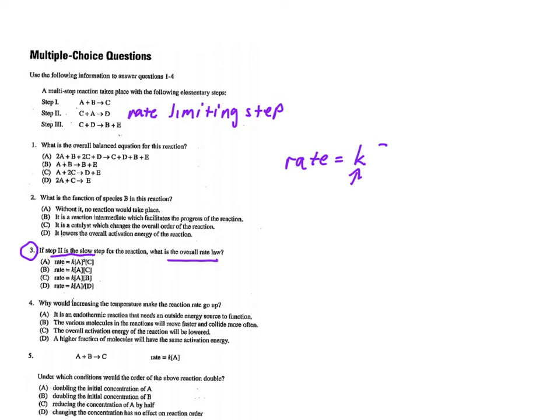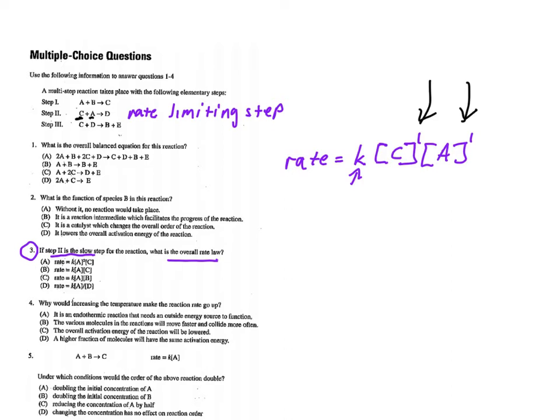And we're not doing products over reactants here. You only include reactants. So the concentration of C, and it would be to the first order, times the concentration of A. So even though this isn't a great question, let's review a few things here. One is these orders here, remember, you can't typically determine them by just looking at the stoichiometry.